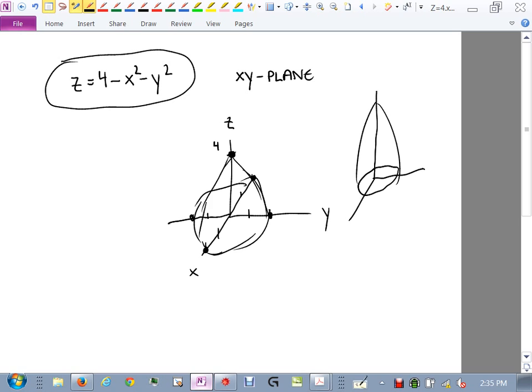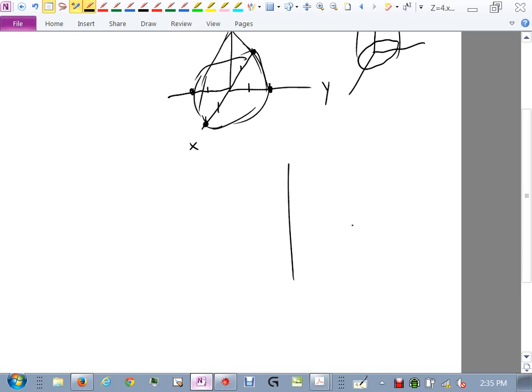Now, by looking at that, I want the volume of the solid formed by that paraboloid and then the xy plane, which is the ground z equals 0. So if I look at where the paraboloid hits the ground, it creates a region on the ground, doesn't it? Like a shadow. And so that shadow looks like what on the ground? This will be my R. It's a circle. What's the radius of the circle?